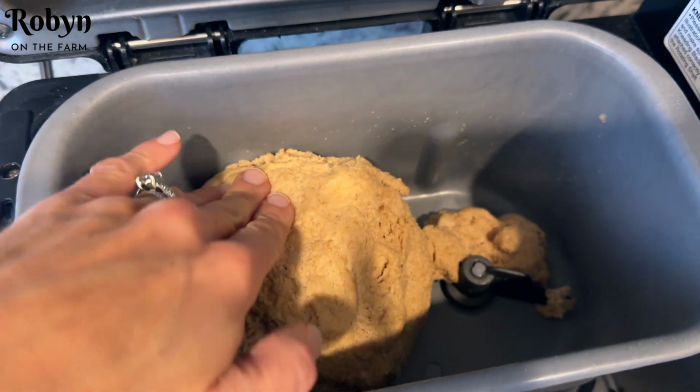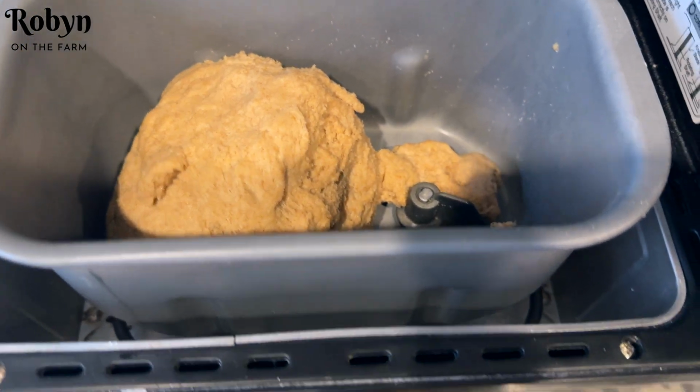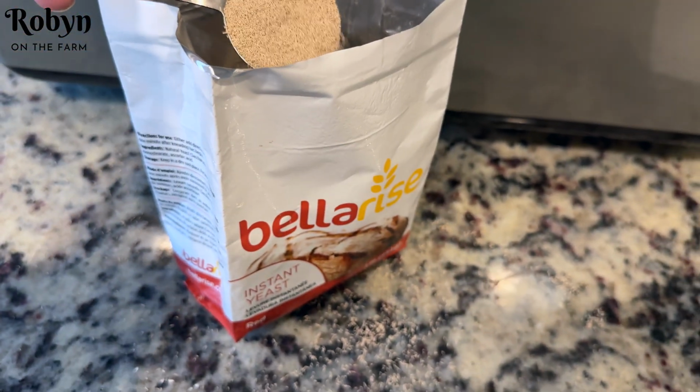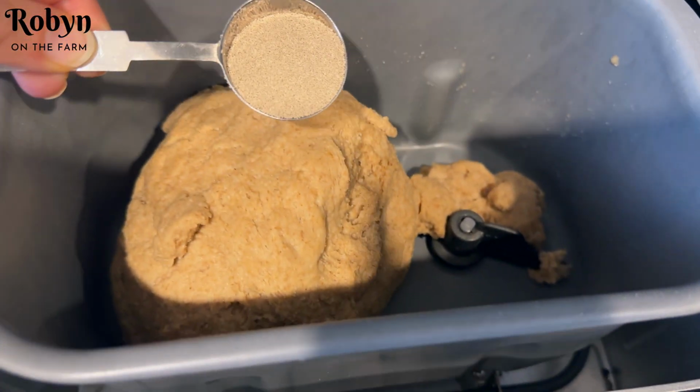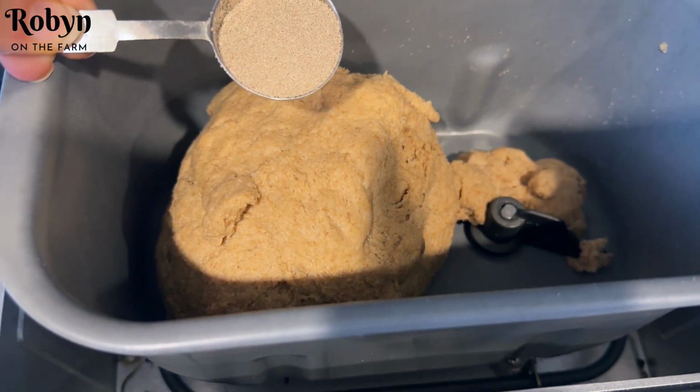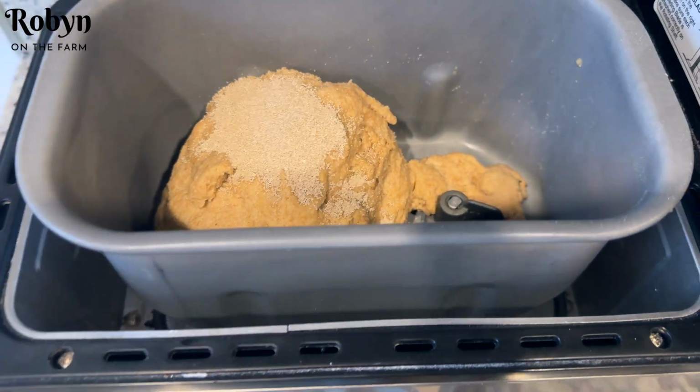Okay, so this has been autolyzing for 45 minutes. It looks great. It looks plump. It looks perfect. I'm gonna add this instant yeast. I am going to add 2 1/4 teaspoons of this instant yeast to my dough. I'm just going to sprinkle it right on top. And don't worry, it really will get all incorporated.